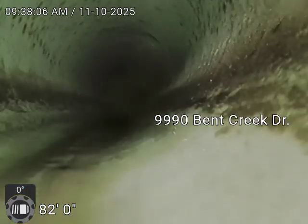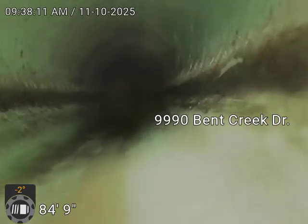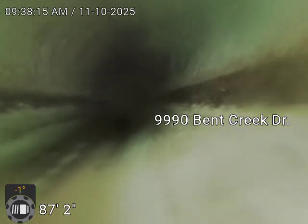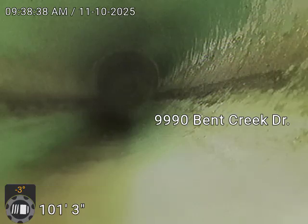So far, structurally the line looks like it's in really good shape. This hasn't changed color. This is still PVC, but this is what they call SDR35, an exterior line. It's basically the same wall thickness and everything. It's just a different rating system. The white stuff on the interior is called Schedule 40. But they're both PVC.